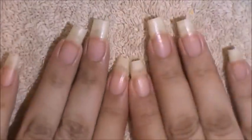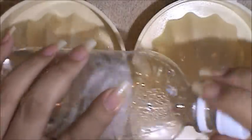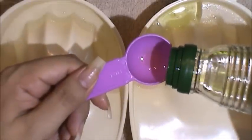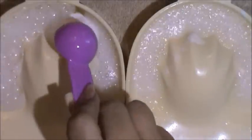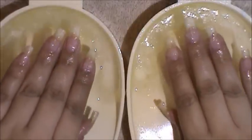Next, I like to place my fingernails in a homemade solution. I dip my nails in a natural homemade solution made of white distilled vinegar — I fill my little manicure bowls halfway with that. Then I add half a tablespoon of olive oil into each bowl, followed by one tablespoon of baking soda into each bowl. This makes the vinegar fizzle. I place my fingertips in there for five minutes, then remove them and thoroughly wash my hands.